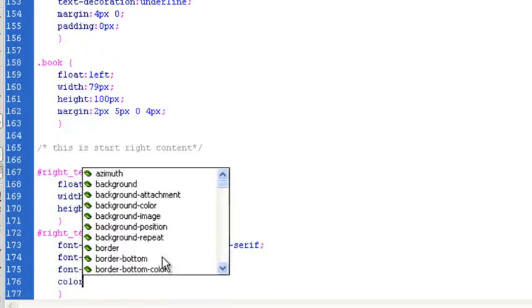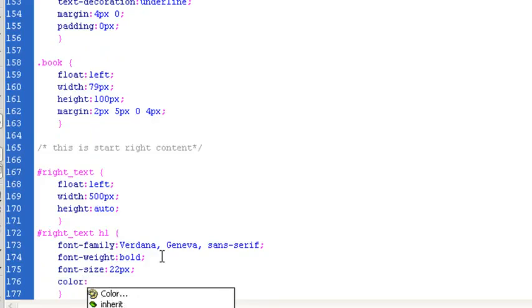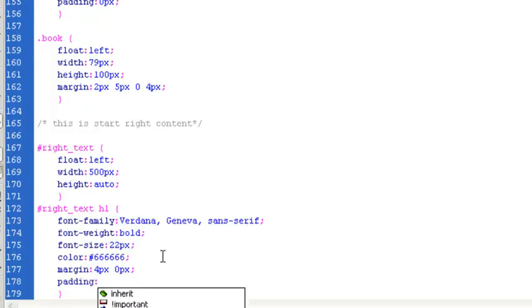The color, what was it? 666666. Okay, let's put some margin at the top and bottom of, let's say, 4 pixels, and right and left of 0 pixels, and I'm just going to specify padding 0 pixels. Okay, so that's the H1.